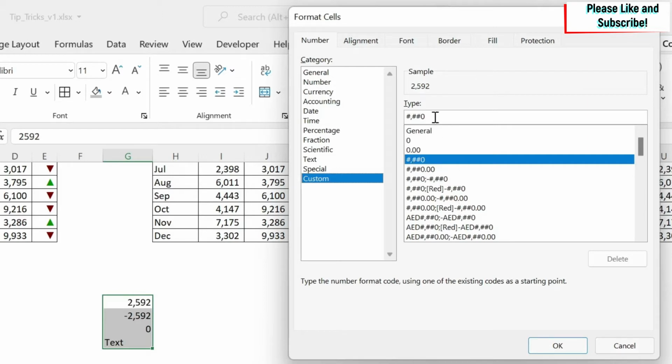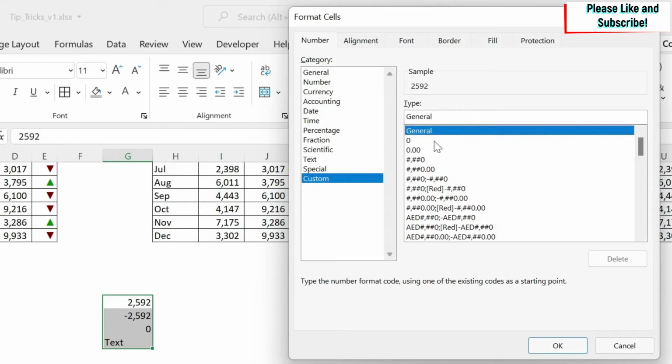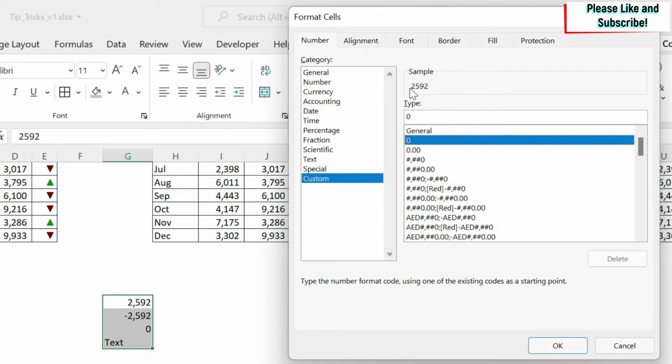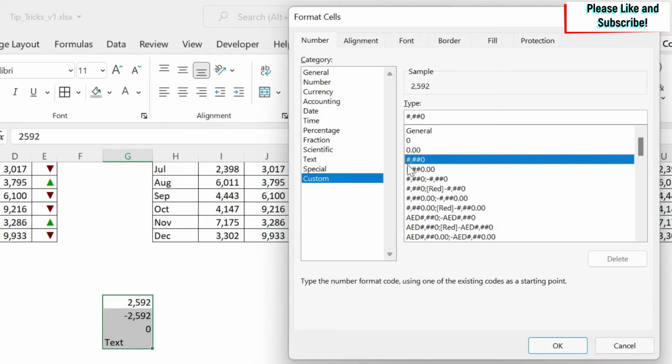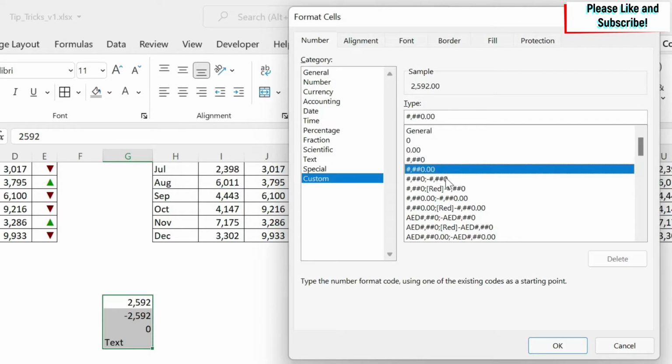So first we look at the formats that we have. General is normal. If you look at this 0, it means that I'm going to have the number without any decimal points. If I want some decimal points, I have this format, which means 2 decimal points for my positive numbers. Now, if you want to have a comma separator, you can use this. The hashes are just placeholders. It doesn't mean that you only have 2,000 or 5,000, etc. You can have 20,000, but it will put a separator here. If you want the same with decimal points, you can use this format, and so on. And you can create your own format.